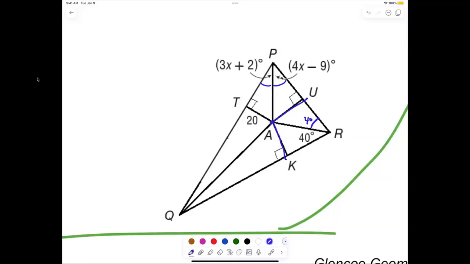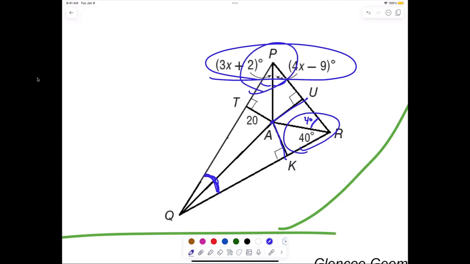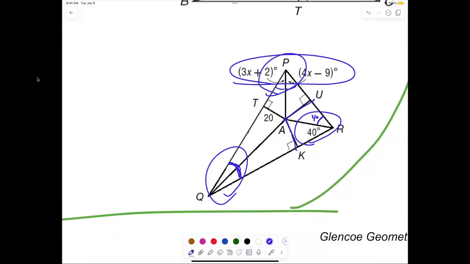Now if I ask you to find this angle here, we have to solve for X. Do you agree? I don't feel like doing that. But we'd solve for X, plug it in, we get the angle, correct? And then those three angles add up to what? 180. Subtract these two angles from 180 gives you this, and then divide by 2 gives you the other. I don't care about that. That's too easy.